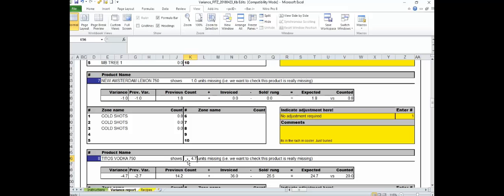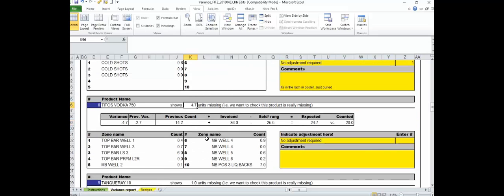And then the variance report is to be used to take out errors and counting mistakes, but it's also used to confirm that, hey, holy cow, I am missing 5 bottles of Tito's. It gives you the confidence to have the conversations with your team and talk about it and let them know about it. And then it becomes the management tool it's designed to be.